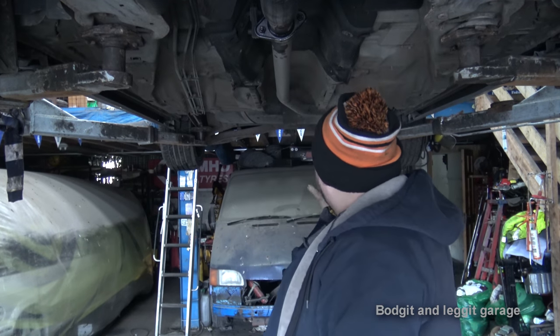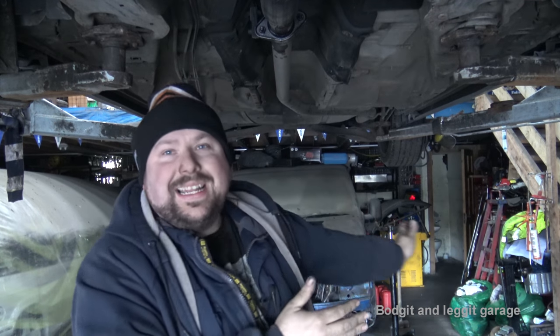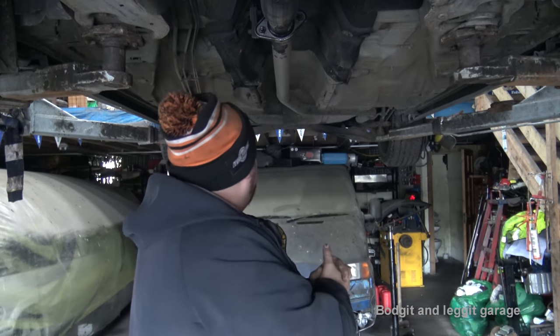The first video is going to be the exhaust system, then we're going to do big brakes. If you've got any ideas you'd like to see, put them in the comments below. The other reason I'm doing an exhaust is because half of my exhaust is missing — I bought this car with a few little problems and thought it'd make good videos. To replace with just the standard exhaust is more or less the same cost as this full stainless system, so it makes sense.